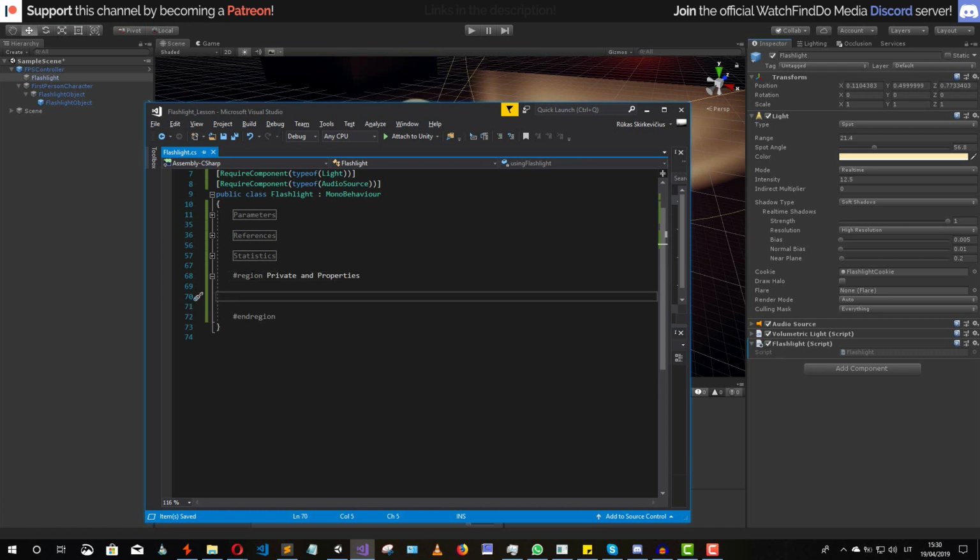All right, so the first private variable that we need to include is going to be, first of all, private. And this is going to be the enumerator. And this enumerator is going to be used whenever we're going to, for example, reduce or increase our battery life. So let's say this is going to be enumerator update battery life. And by default, let's assign the null value. All right, so the next thing that we need to add is going to be the property, which is going to be the light property. So let's create a brand new light variable, which is going to be private, and let's call this something like light.